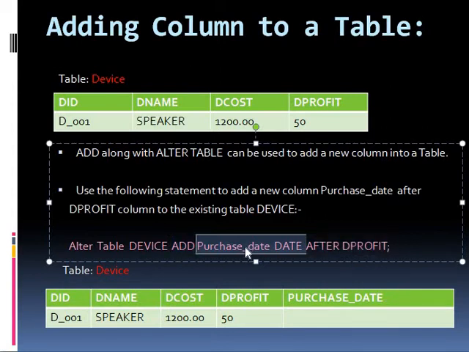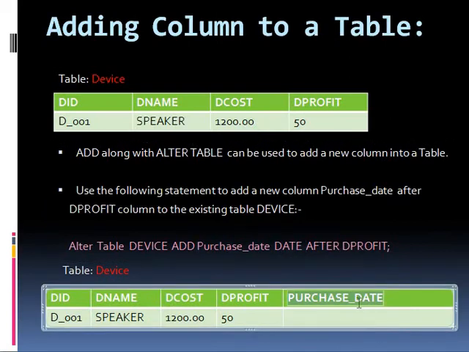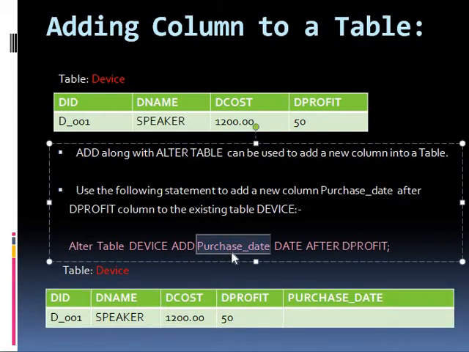But also remember to specify the data type associated with this column. The column purchase_date is going to store date values, so the data type has to be date.